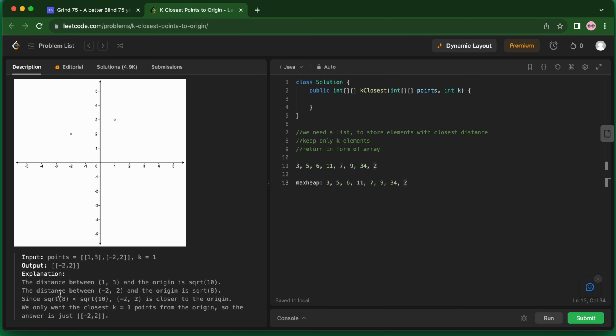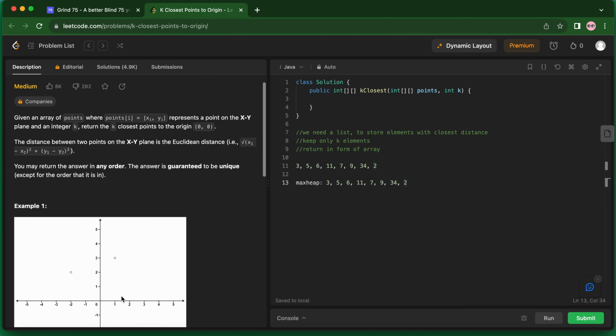One thing to notice here is square root of x will always be lesser than square root of y if x is less than y, right? 8 is less than 10, so square root of 8 would be less than square root of 10. So why check for square root? Why not directly check for the numbers? We'll use that in our calculations for simpler math.